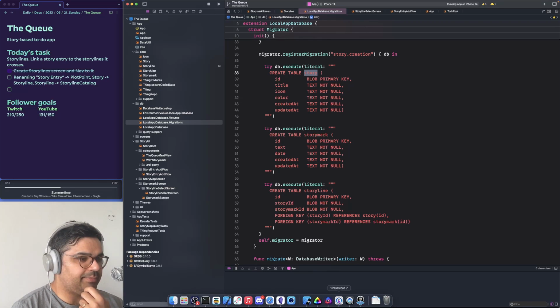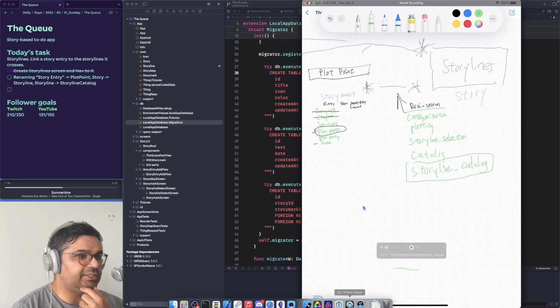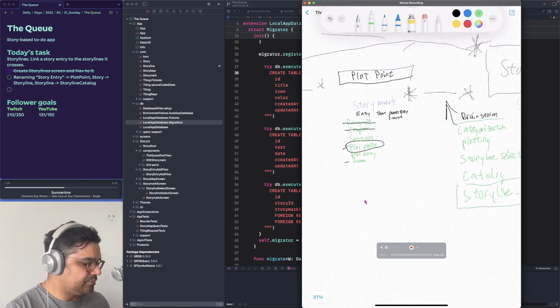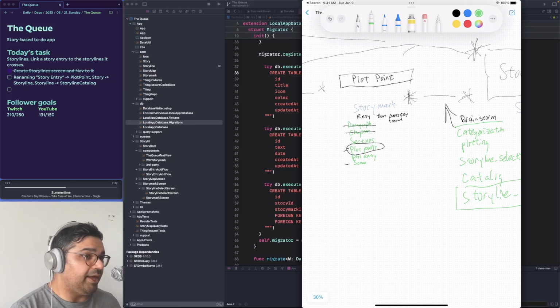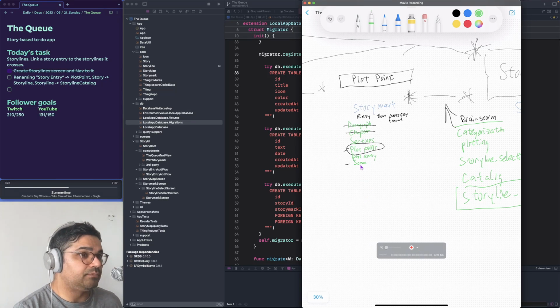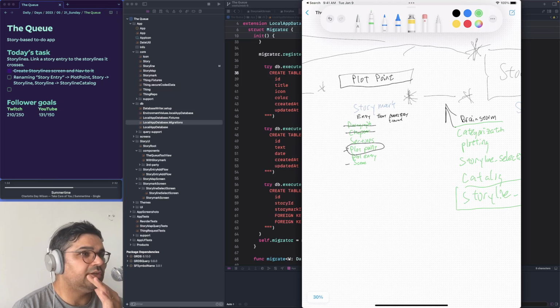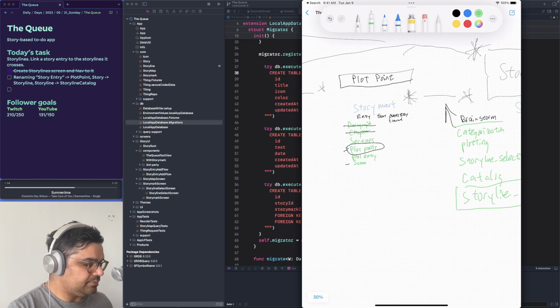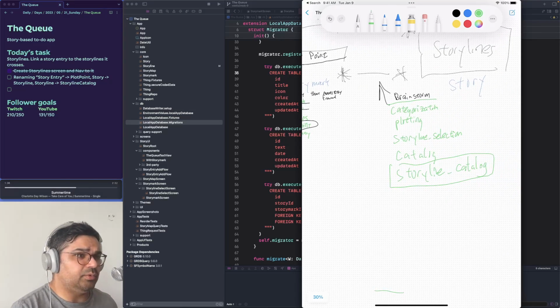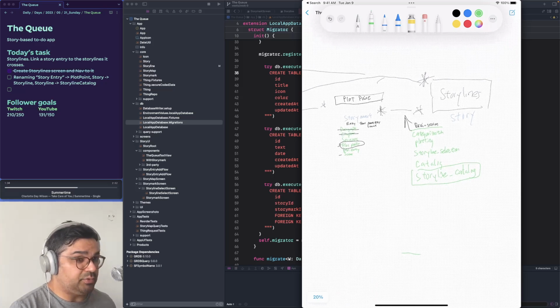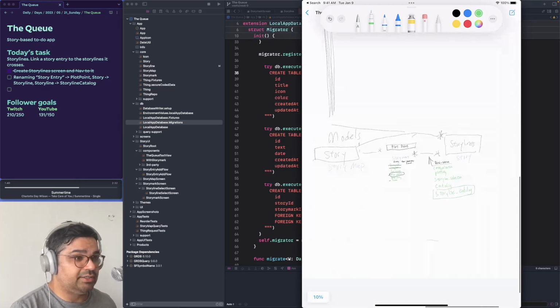And we've got the iPad out for our sketching. I'm going to rename entry to plot point. The next best one was scene, but I feel like that's a little too theater driven for stories. And then what's it called, a many to many between a plot point and a storyline?